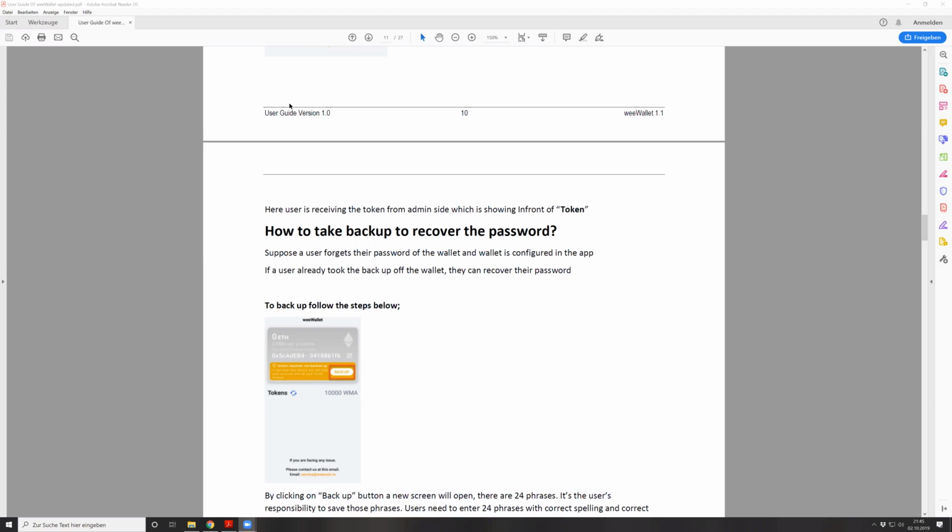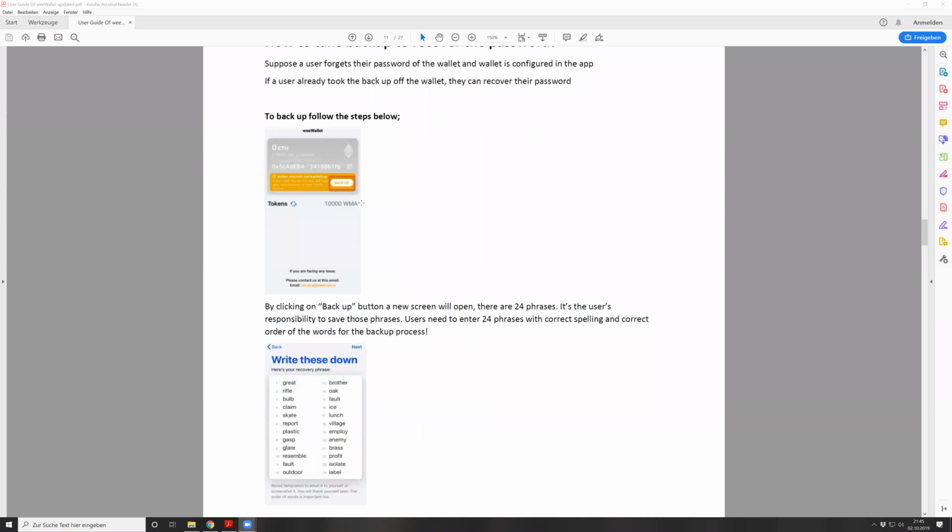You can start the backup process by clicking on that backup button here in your wallet. And after you have clicked that, I think this is not written in the tutorial, you just have to confirm your password once more. That means you have to enter your password to unlock your wallet once more. And once you have done that, you land on this screen, which is showing you 24 random words. That means what you do now is you take a paper and a pen and you write down those 24 words exactly the way they are displayed here on that screen.